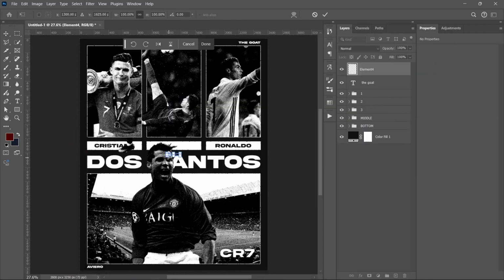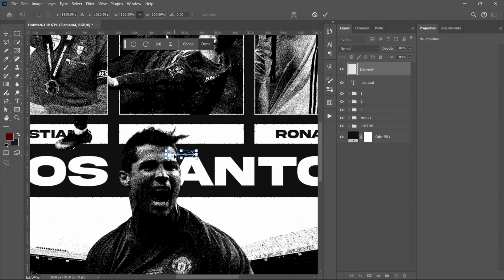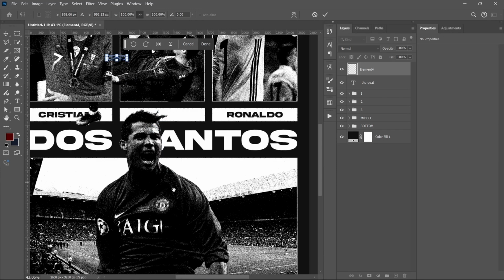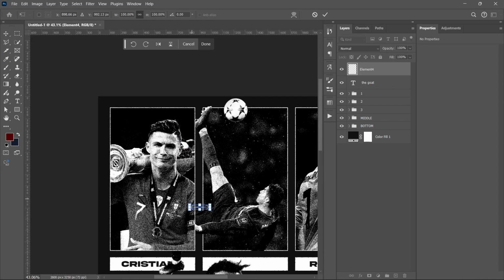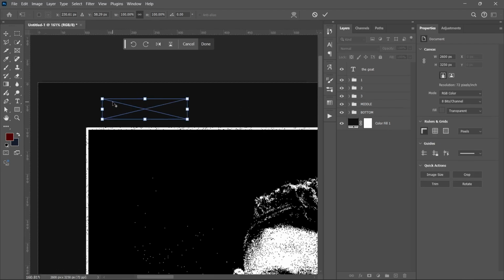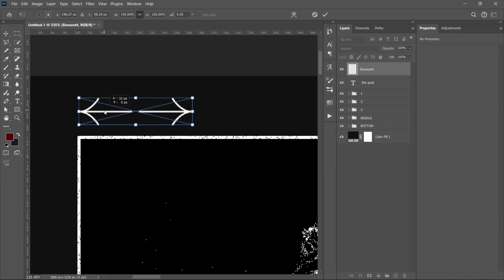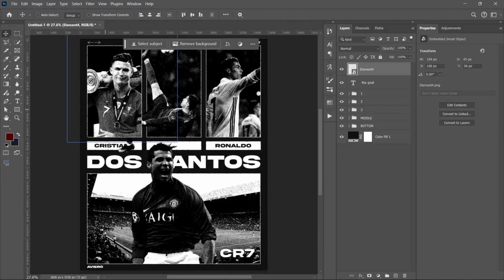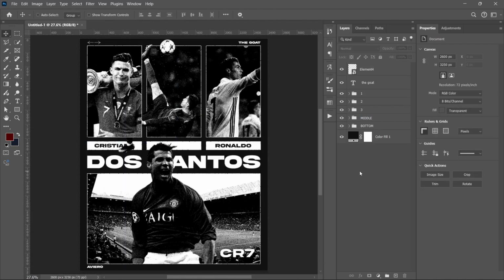It is this. It's very tiny. Zoom in. We're just going to take it to the top. Okay. Just position it here at the edge. Okay, so that is that for that.